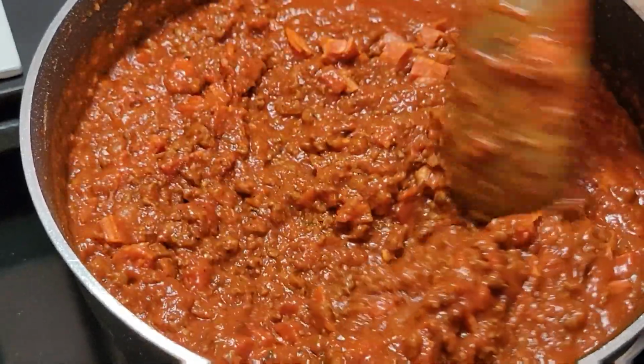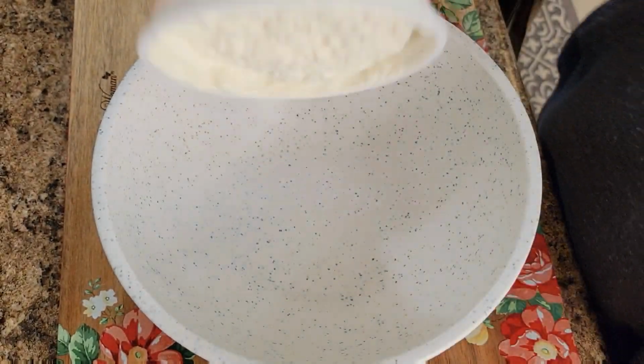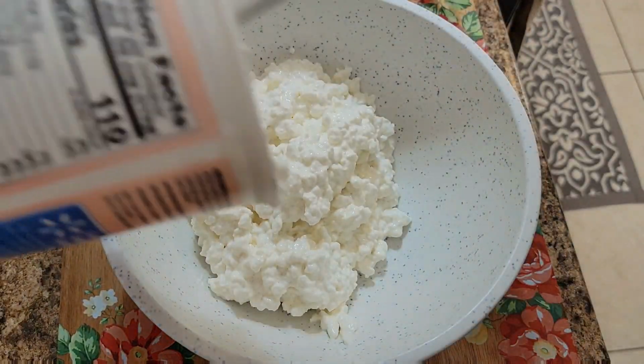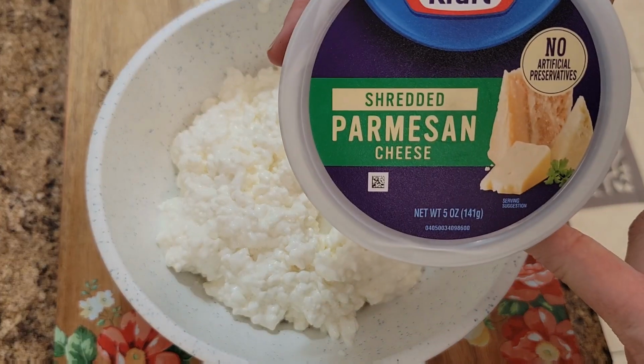And then after this, I just honestly let it simmer. And I do empty a whole pack of the onion soup mix in there. I just didn't get it on film, apparently. But anyways, when you get everything in there, you just let it simmer together until it gets happy.